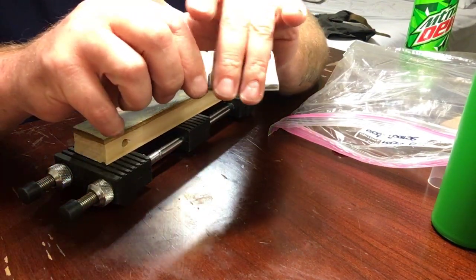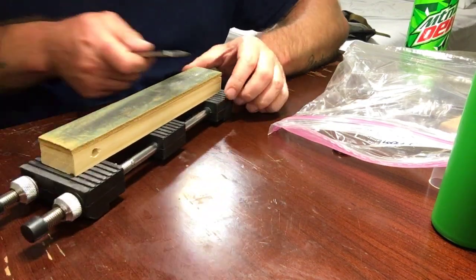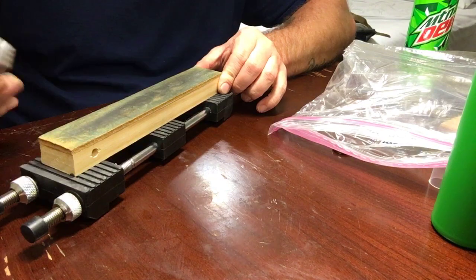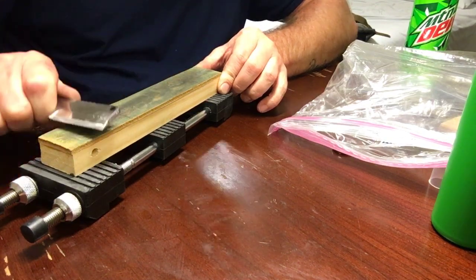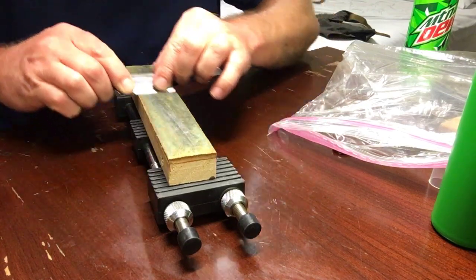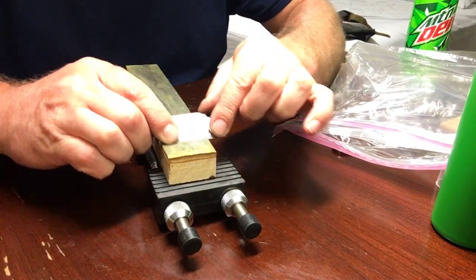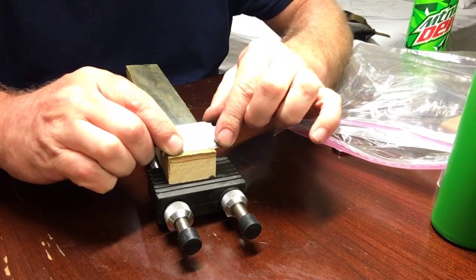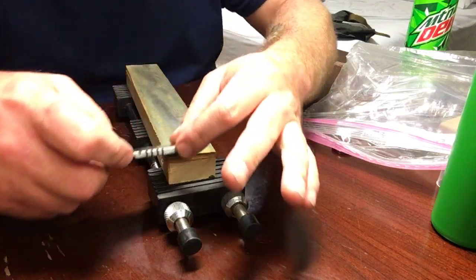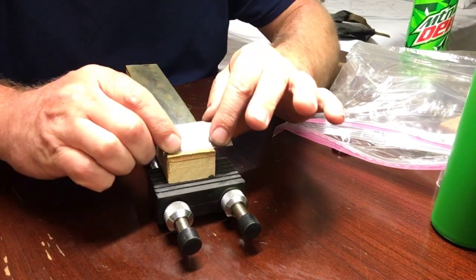And this stuff, if you've messed up anything here, or if you've got a funky grind that you're working with, but you don't want to take a ton of steel away, but you still want a good sharp edge, start out with this coarse stuff. You can actually hear it if you listen. I'll have to look up what's in this stuff, but man, I'm telling you, it's awesome. Ryan Ware sent me this stuff and turned me on to it. I am a firm believer in Pasagoy products after using these three.